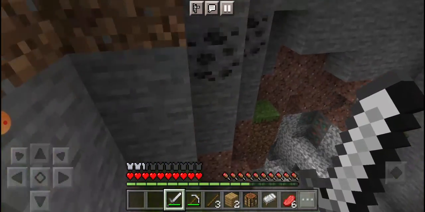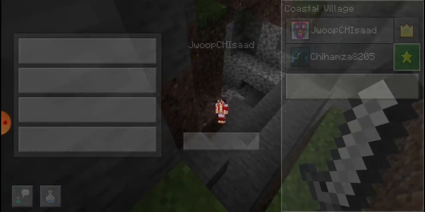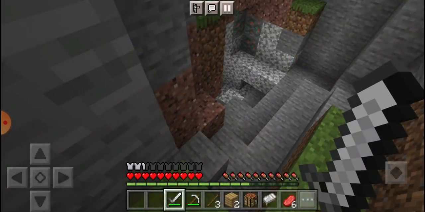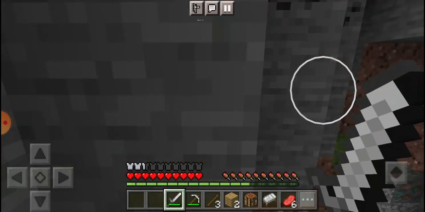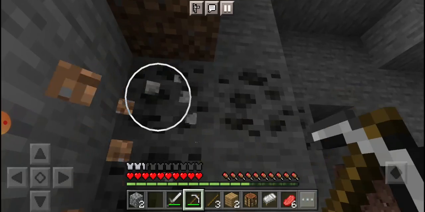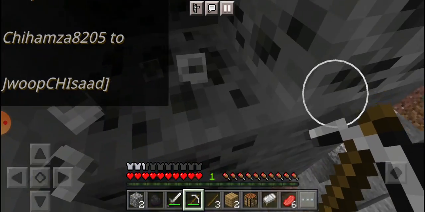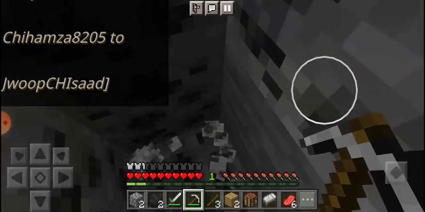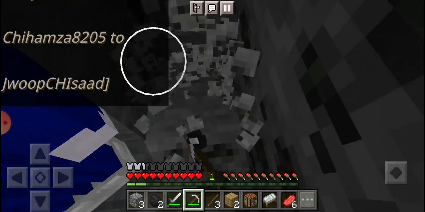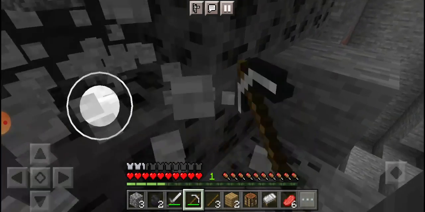Wait, I found some coal. Oh. Teleport to me. I'm gonna give you cheats. Okay, teleport to me. I found some coal. Okay. Teleport to me. I gave you cheats. Oh, I love coal. Shihamza 8205 teleported to Jaywoochazad. Even there! Yeah, what? There.